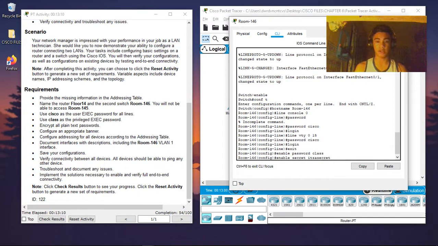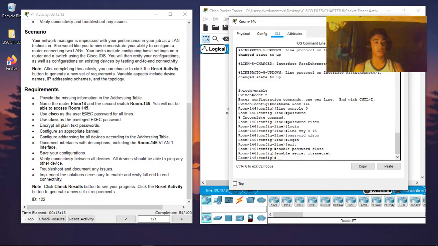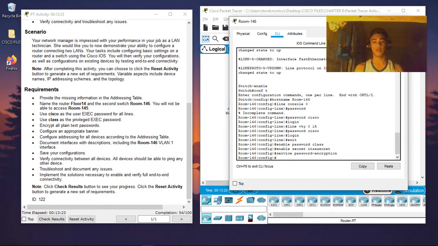It's a secret. After that, we will encrypt our plain text passwords. Encryption.